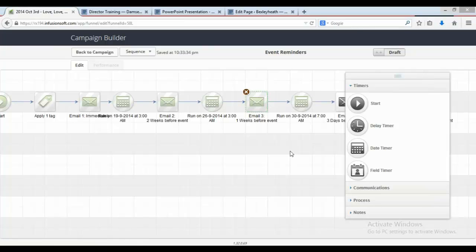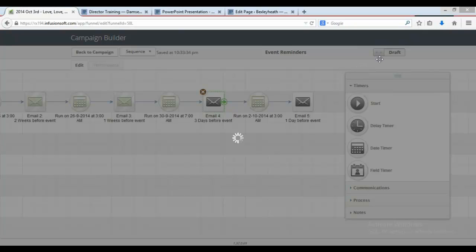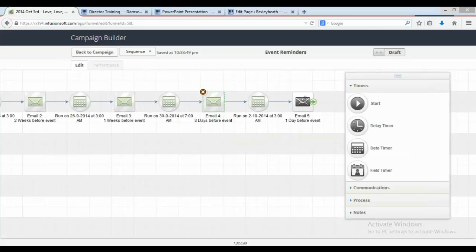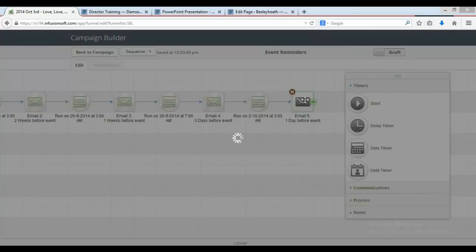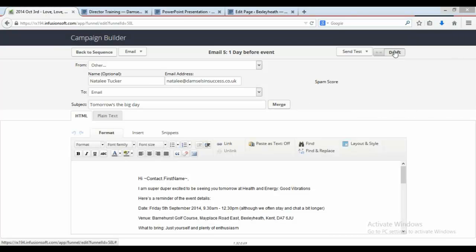Sequence. Pull that across. Just got a couple more to do. So I'm pretending I'm updating all the information within them. And last one. Ready.